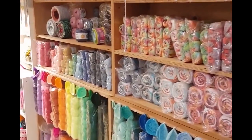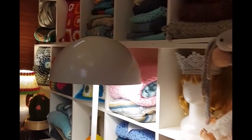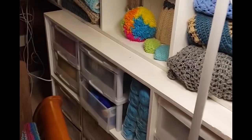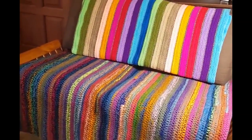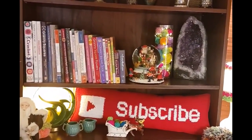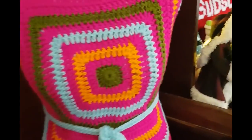My wall of yarn that I love. Finished objects up top. WIPs, don't judge. Scrap yarn over there with some extra balls. Can't have enough. Where I sit to talk to you guys. All my favorite things that I love. Granny square dress that I also love. It turned out really cool.